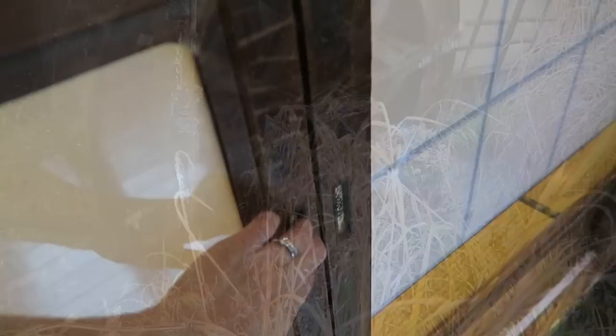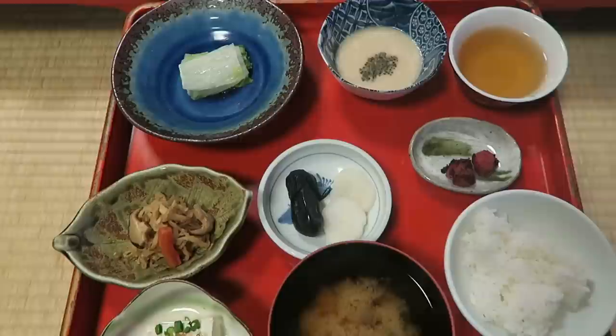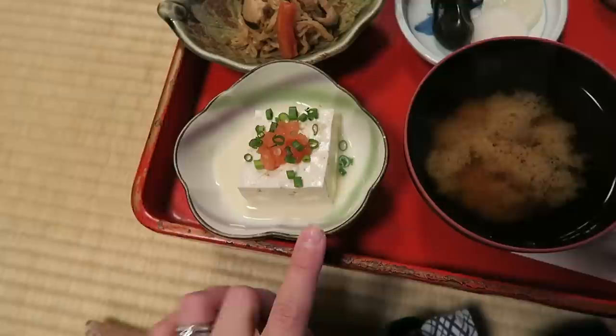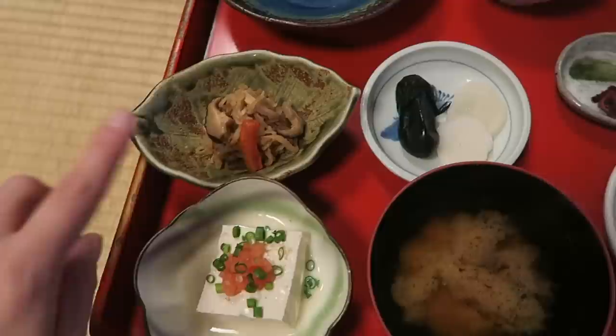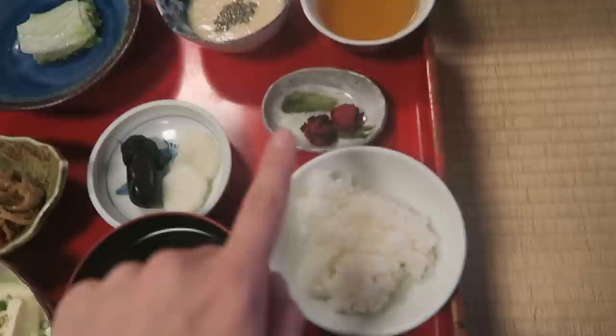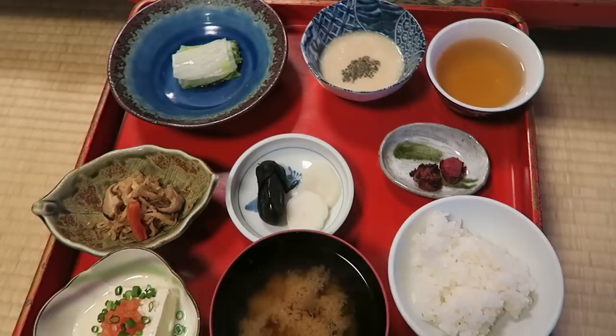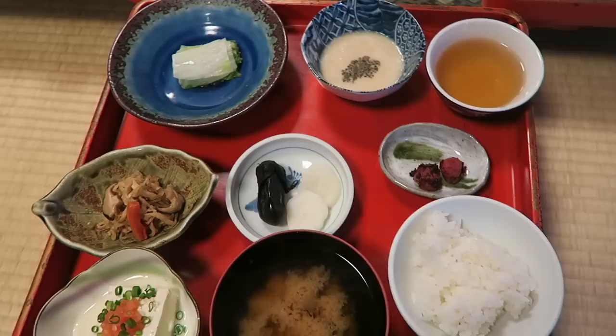After all that hard work relaxing in the bath, it's time to go inside and get a nice warm breakfast. I'm really excited about this — it's tofu with grated daikon and green onions, and it has tonyu soy milk around it, which is completely new to me. There's also miso soup, some veggies, pickled veggies, umeboshi, rice, cabbage, and yamaimo which is very sticky and gooey. This is a special vegan version for me, but the regular breakfast includes fish and a couple of other ingredients.